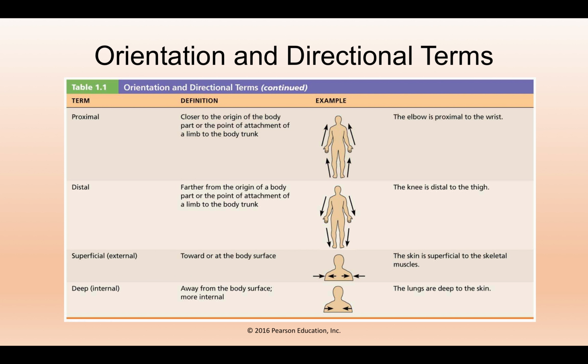The other two pairs are superficial versus deep, external versus internal. So superficial, if you say somebody has a superficial cut, basically means it's on the surface, it does not go deep. So if you're moving toward the surface of the body, we use the word superficial, and if you're going in depth internally, we use the word deep to describe it.